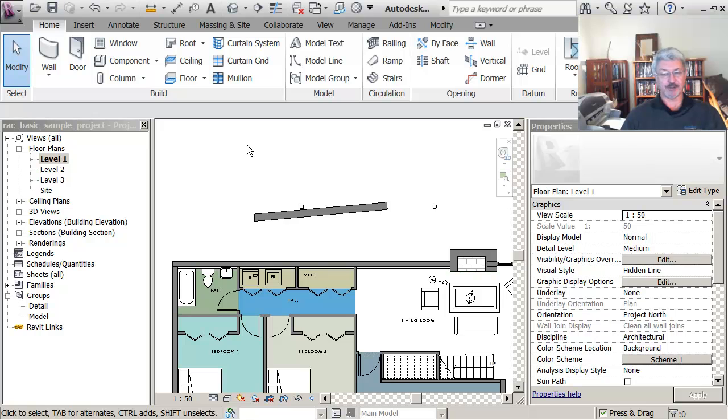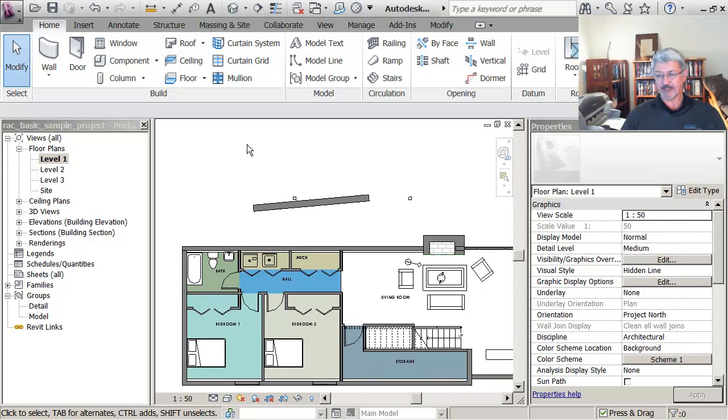But it's a very, very useful prompt, because it contains options as you draft. Let me leave it at that, and we'll continue by looking at the other environments that are inside Revit Architecture.